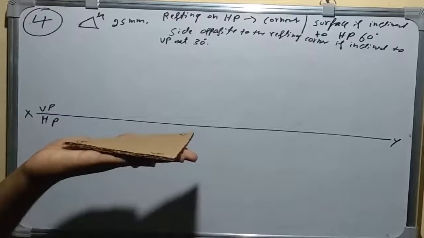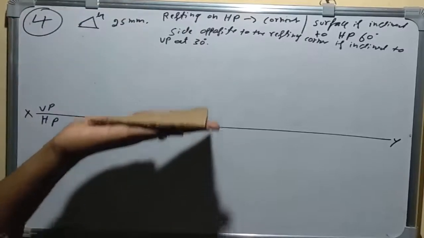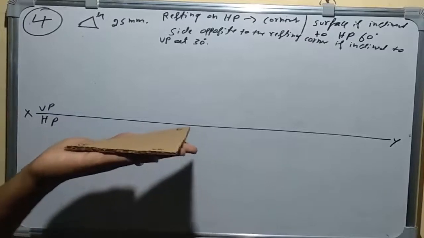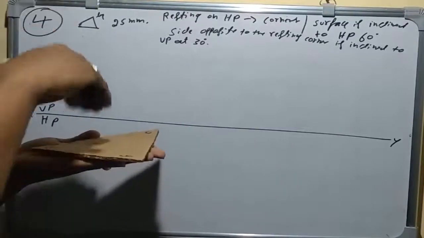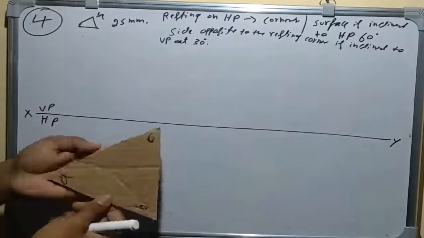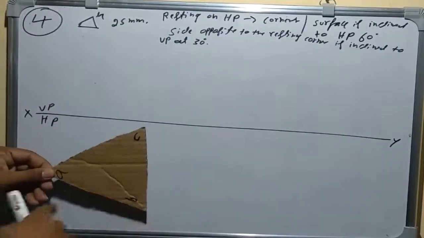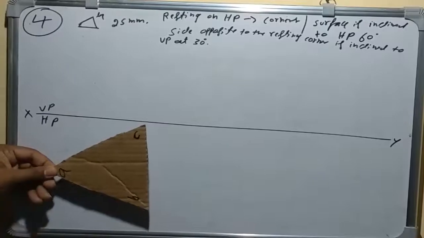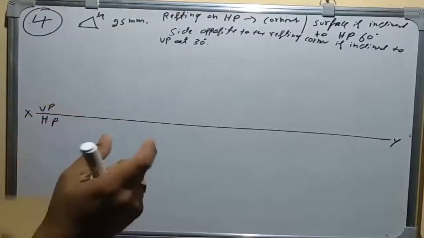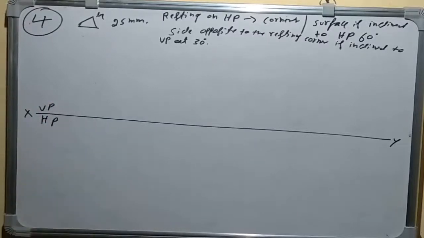Assume my hand is on HP and this is a vertical plane. It is resting on HP on one of its corners. So the corner we have to keep on the left side, and like this, the top view and front view. When you see in the top view, when you rotate the horizontal plane clockwise, it will become like this. We will get the actual triangle, with the corner we kept on the left side. And in the front view, it looks like a straight line. First step is finished.